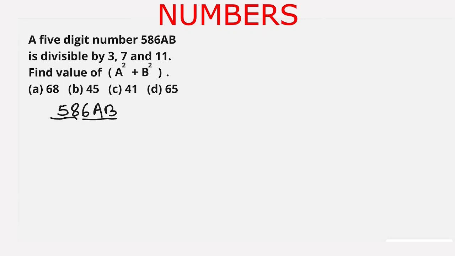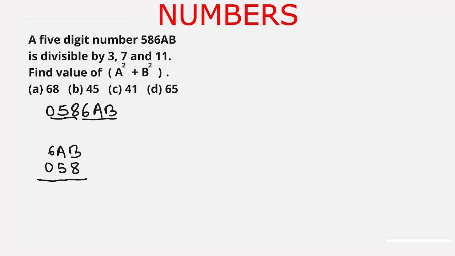6AB using 3 digits, and the other number is 58, which does not have 3 digits, so we add one 0 before 5. So the second pair becomes 058. Now we'll find the difference of these two, and that must be divisible by 77. Now the difference of 6AB and 058 must be divisible by 77.